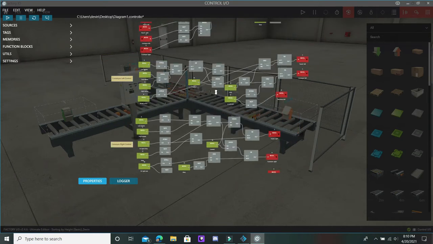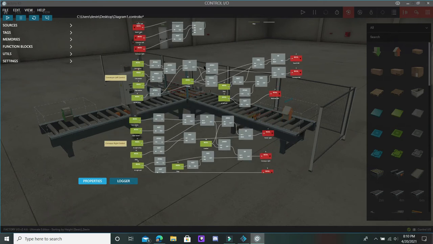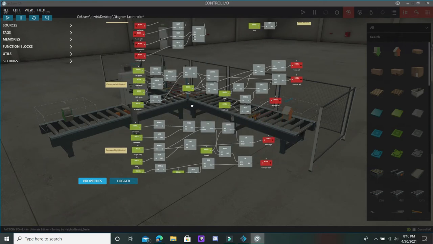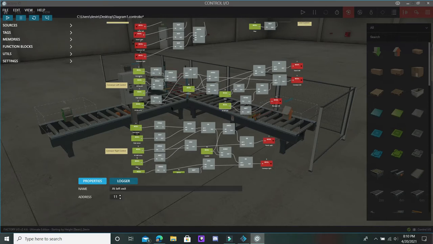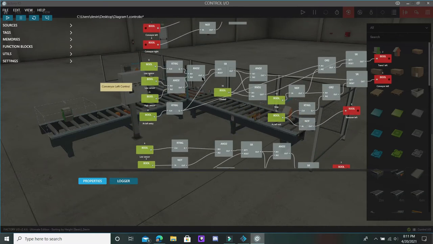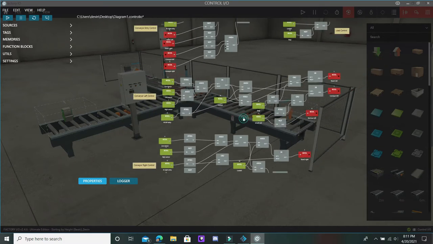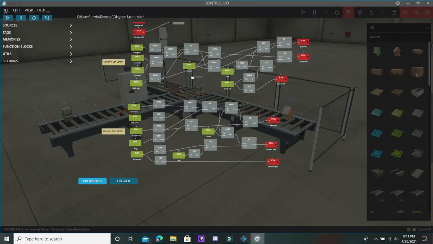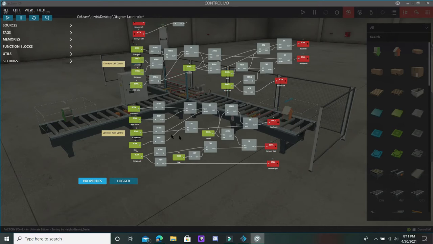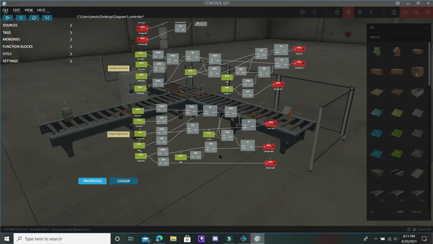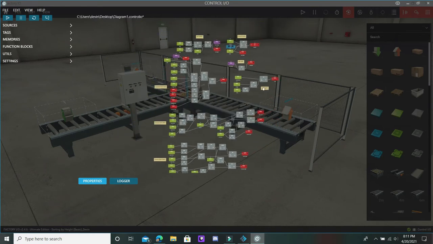Now down here is both the conveyor belt left and conveyor belt right. Obviously this is a bit of a mess here. It's a tangle of webs, but essentially each section controls the conveyor belt on the left and the conveyor belt on the right, being that it fits certain criteria in order to activate the conveyor belt left and conveyor belt right, and the transfer left and transfer right, and also the remove. And it has certain areas where it resets itself. It's a lot to this, but once you really look at it, it's not too bad.